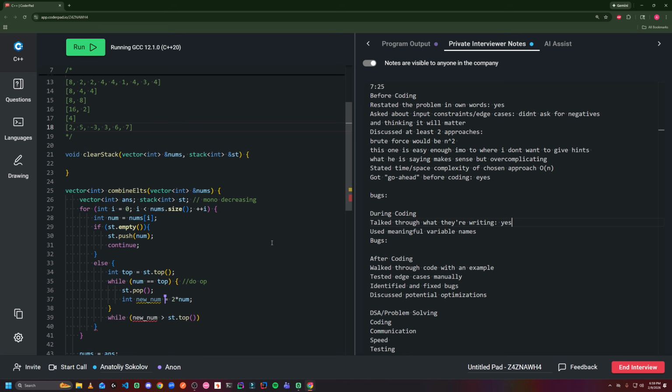While it's equal to the top, we should push the new num. Oh god, this is bad.